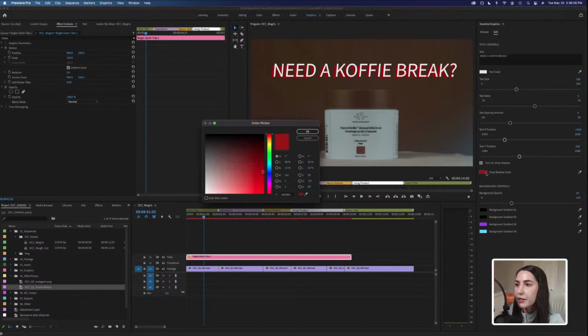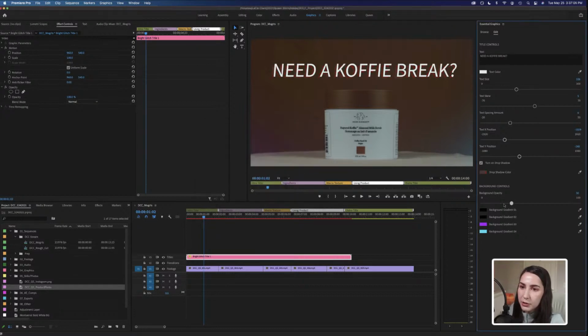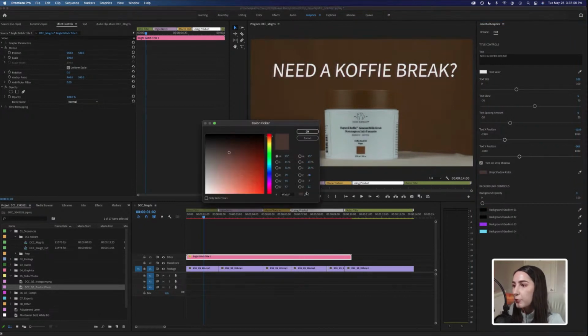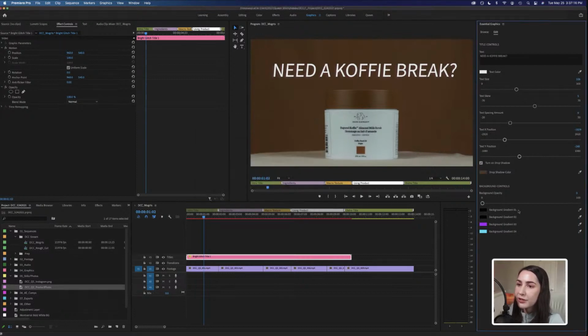So now let's change the drop shadow color. We're going to press here and we can use the eyedropper tool to select the exact same color as that brown right there. But let's maybe turn off the gradient a little bit so we get more of an accurate color. So let's do that one more time. Eyedropper tool, and then we'll select this. And maybe, depending on if the gradient allows us to see that brown or not, we'll go back and change that color one more time.